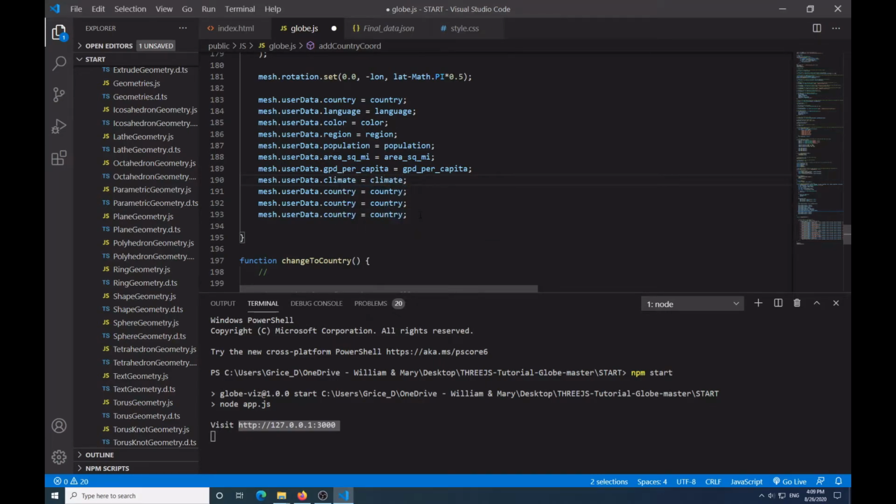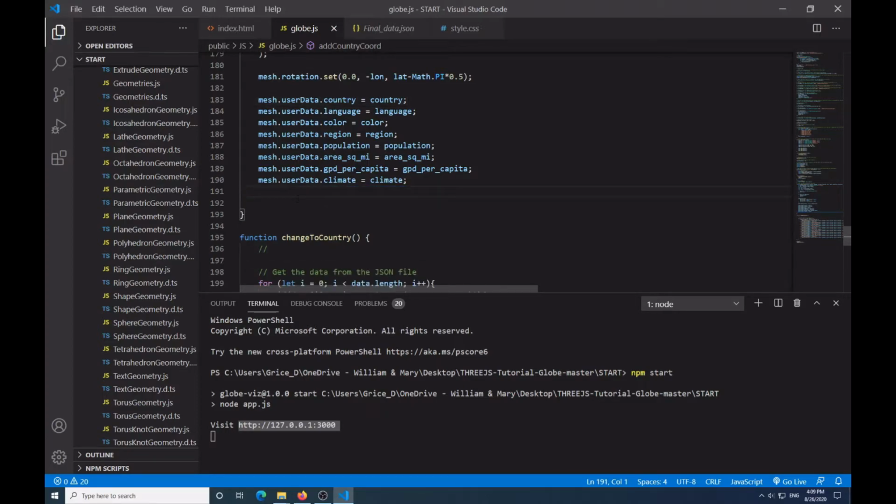And actually I don't need any of this, because what I forgot to do is add this to the clouds.